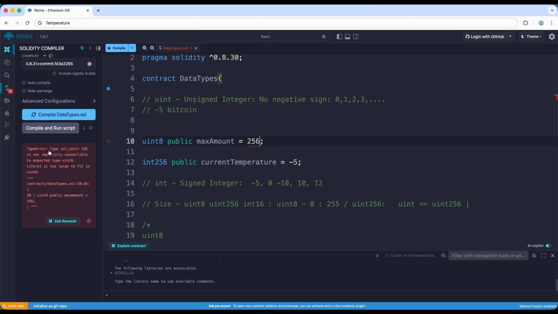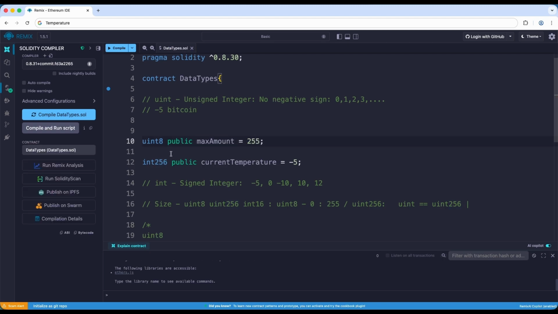It says type int_const 256 is not implicitly convertible to expected type uint8, because we can only add 0 to 255 to the uint8 data type. And that is all about integers. Let's talk about booleans in the next lesson.